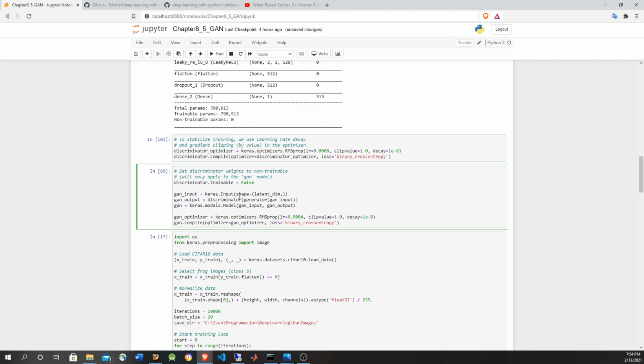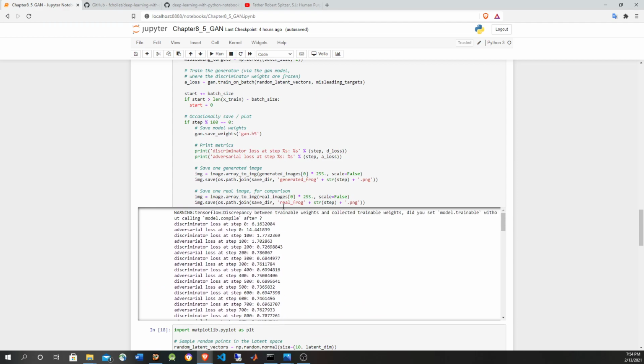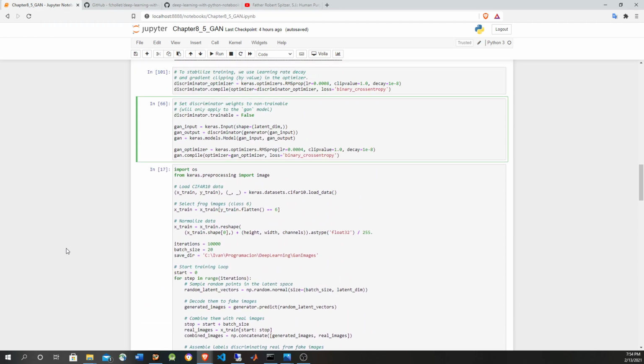The generator is trained within the GAN, and this sounds confusing but this doesn't affect this model because this is already compiled. So when the discriminator is used within the GAN here, it's like having a copy of the weights. The important thing is that they are trained separately. This flag doesn't affect this one, although you get a warning that there's a discrepancy. But this is how it makes it work.